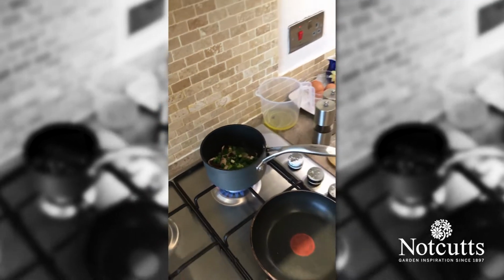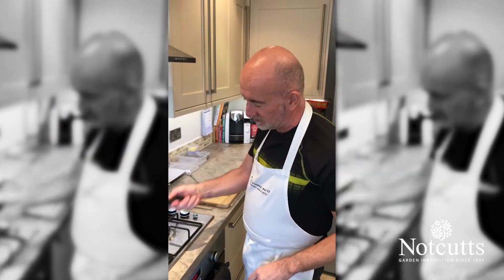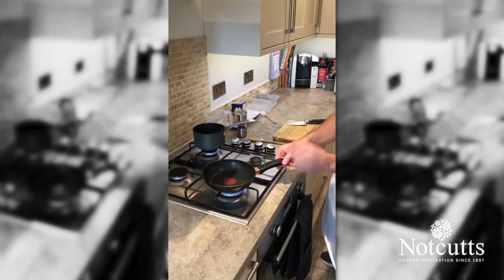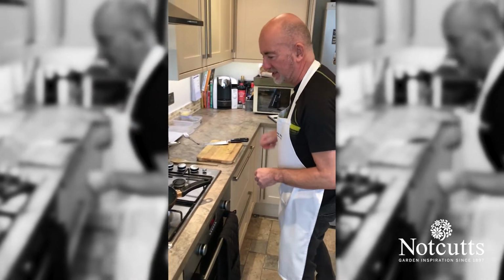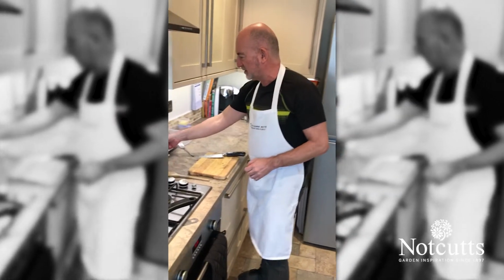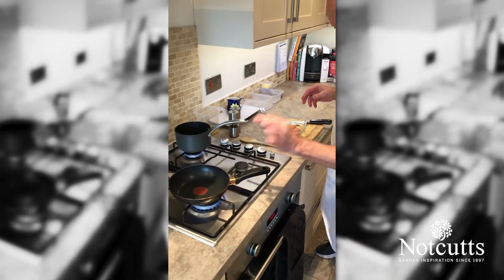Right, onto our omelette. Now it's very important to take a pan that's been used before, so this is obviously a well-used pan, and it also needs to be shallow and narrow. So we don't want the pan to be too wide. To get that omelette nice and thick and moist, we need to have it very shallow and very narrow.